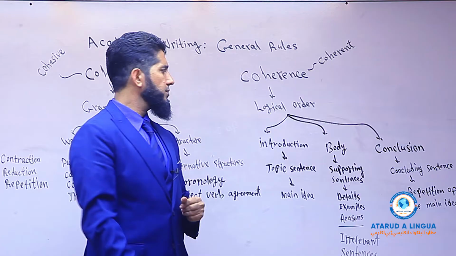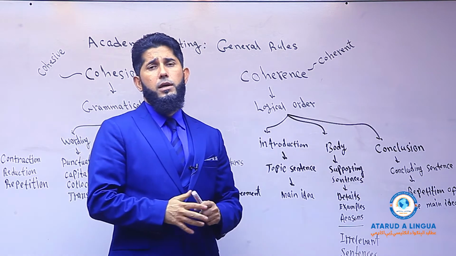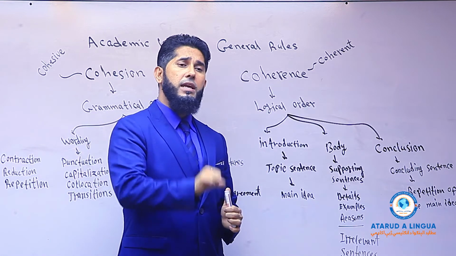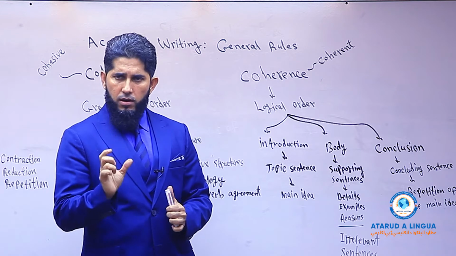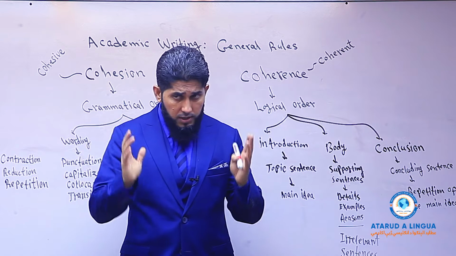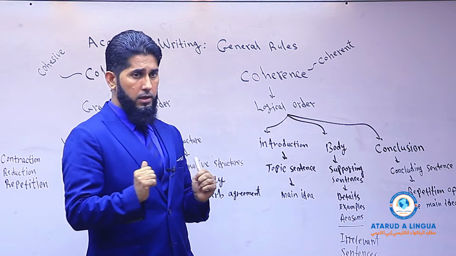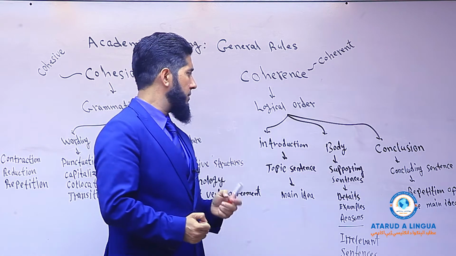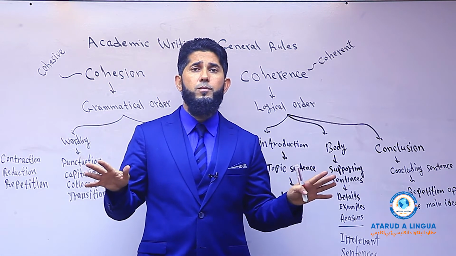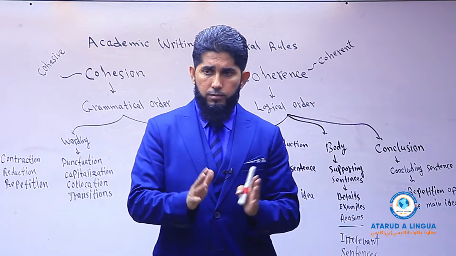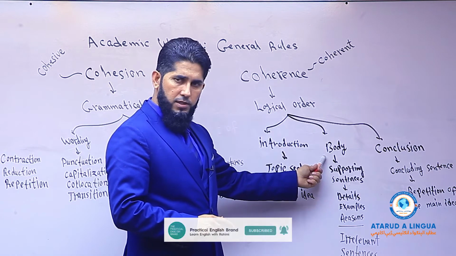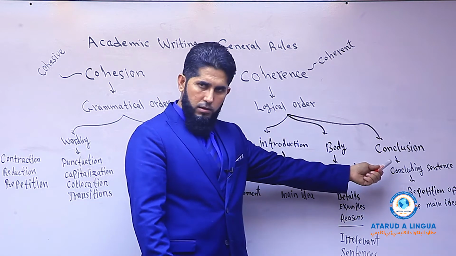So that's the conclusion. So what's a paragraph? It is a group of related sentences which talk about the same main idea. That's the definition of a paragraph. So now a paragraph has three important parts. How many parts? Three important parts. And they are the topic sentence, the body sentences or supporting sentences, and the conclusion.